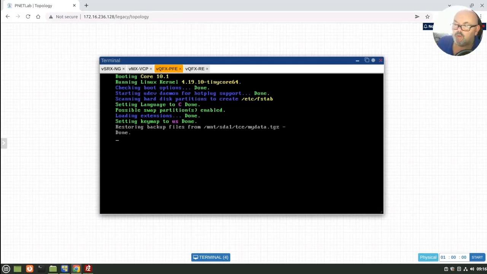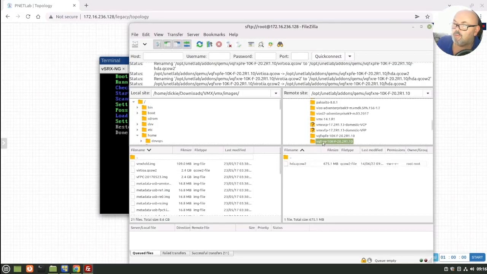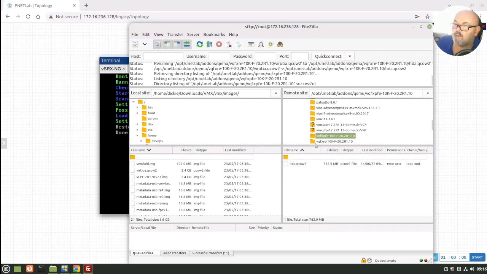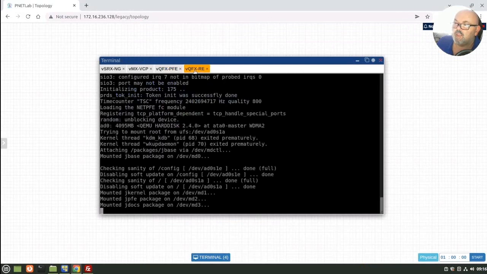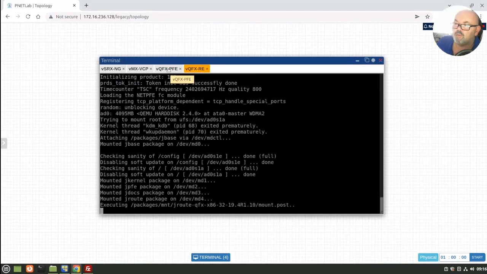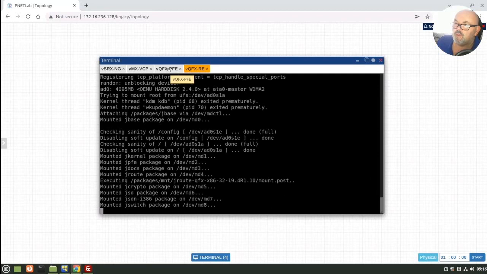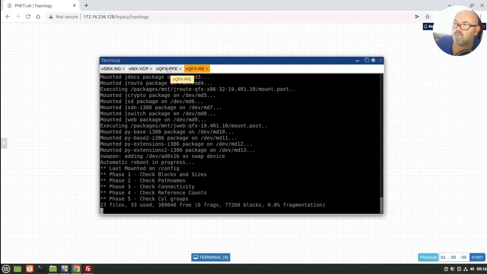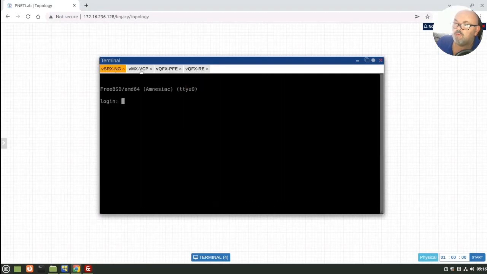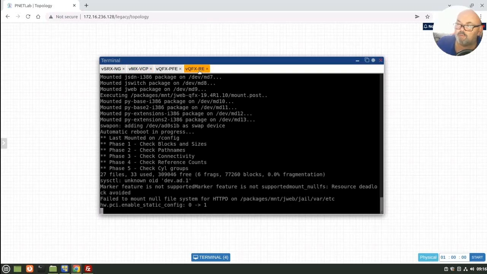All I did was go back into my FileZilla and rename the image to hda for the routing engine and the packet forwarding engine, and as we can see, they're now both starting to boot absolutely fine. So it shouldn't be too long before these are ready to rock and roll. Currently at the moment we're ready to log into the vSRX and the VMX as well. So let's just wait for this to load up and then we'll carry on.